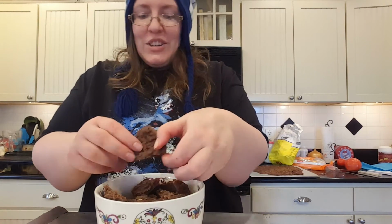Ta-da! The finished product. Let me get you a good piece here. Look at this. You can taste the bacon, the pecans. Not so much the pecans. You can taste them when you get a hold of one, but the bacon taste is so prevalent, and the chocolate just makes it even better. I'm gonna go finish this piece.